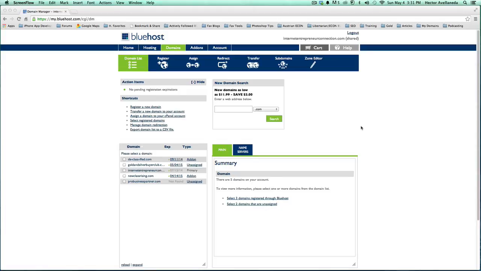But one of the questions that I always get is, Hector, am I going to have to pay $178 every single time I have to get a new domain? And the answer is no, right? As you can see here, I have five different domains that I bought through Bluehost. The great thing about working with Bluehost is that you can have your primary domain, which is what I have here, InternetEntrepreneurConnection.com, and I have all these other domains that I bought under the same account with Bluehost. And basically, all I do is just buy the actual rights to that domain, and it's only about $11, and that's it. You can have that domain on your account for $11. And it's pretty awesome if you ask me.